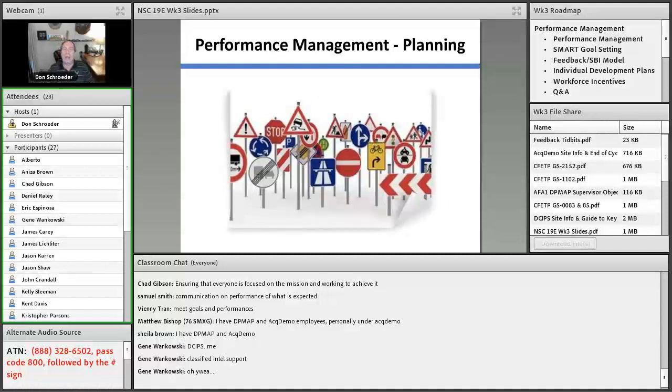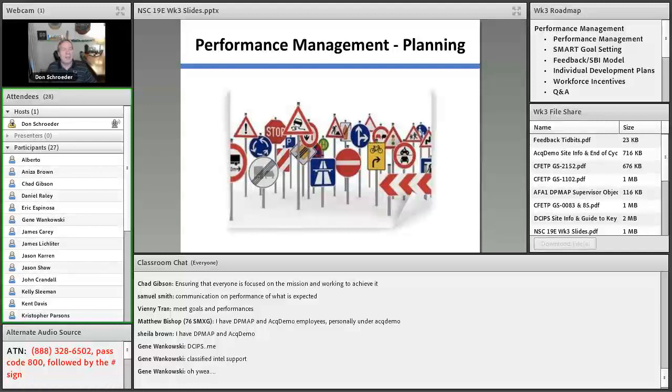I like this little graphic right here. Of course, these are a whole bunch of European traffic signs. You may say, wait a minute, Don, there's a stop sign in there. Yes, even here in Germany, where the word for stop is halt, they have stop signs. That is a worldwide sign, it seems like, at least for Europe and the United States. My favorite one on the slide is the one in the very middle, where it's blue. It's got the two white lines and then the overpass. That means it's an Autobahn. If you've ever been to Germany, normally that means no speed limit. And I kind of like that.